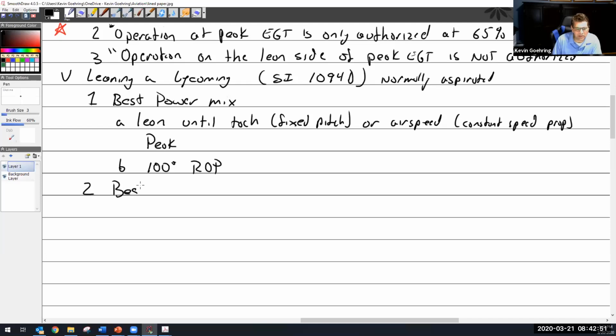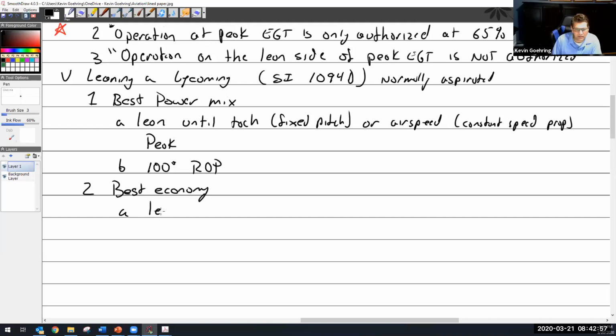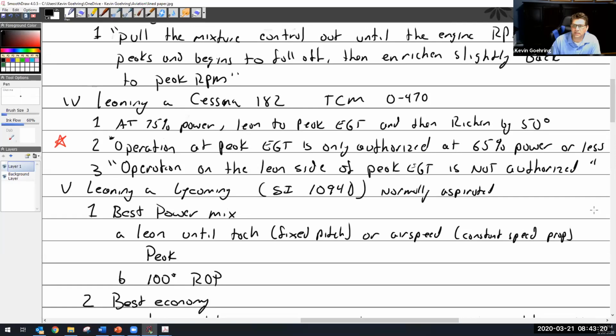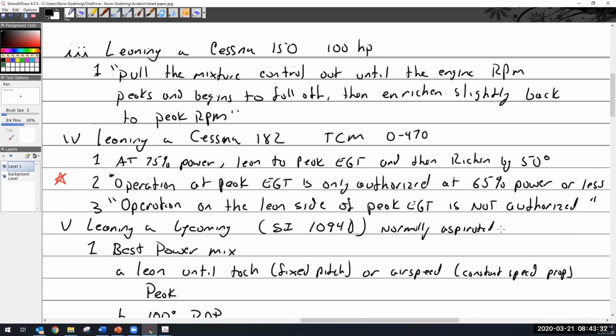What if I want best economy? Lean until the engine runs rough, and then increase the mixture until smooth. Have we seen this already? Where have we seen this statement? Lean until the engine runs rough, then increase to smooth. I will help you. I said it yesterday. I said it a few minutes ago.